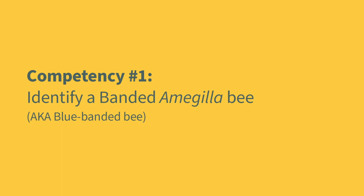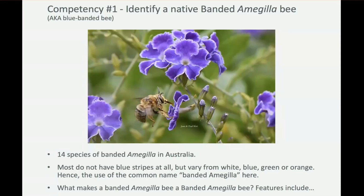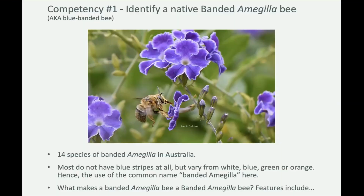Competency number 1, identify a banded Amegilla bee, aka a blue banded bee. So we've got native banded Amegilla bees, and a lot of people know those as blue banded bees. But of the 14 species of blue banded bee, not many of them have blue bands. So we term them as banded Amegillas, aka blue banded bees.